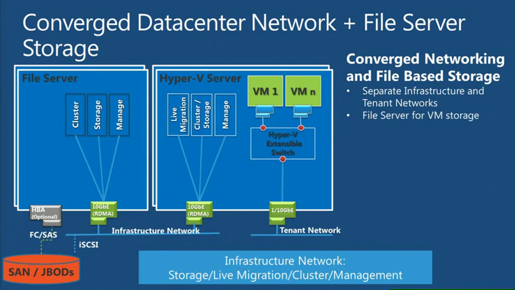As a matter of fact, I was talking to Jose Barreto, who's the key program manager for SMB 3.0, and he told me that over SMB 3.0, they were able to push almost 16 gigabits per second over the wire. And I asked him, why are we limited to 16 gigabits per second over the wire? And he said, well, because we're pushing the limits of the PCI 2.0 spec.